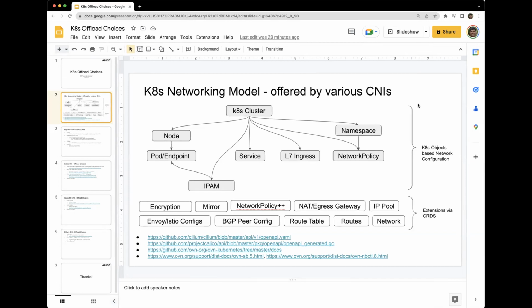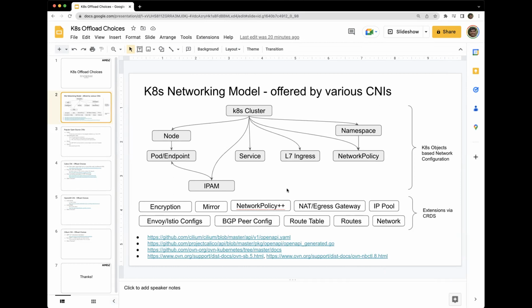Having said that, most of the CNIs have objects that look like the following. This top part is the commonly defined object from Kubernetes itself. So the CNI is also listening to these Kubernetes objects. Besides plumbing the VF into the pod, there is also a functionality where it needs to listen to endpoints, service objects and network policy, and then effectively translate that. Running that on the card is okay. I definitely don't think it's a bad idea per se, but then the card needs to have access to the API server to be able to fetch all these things. There needs to be still some entity running on the host, and we can call that DPU CNI or some SR-IOV plus CNI, maybe.